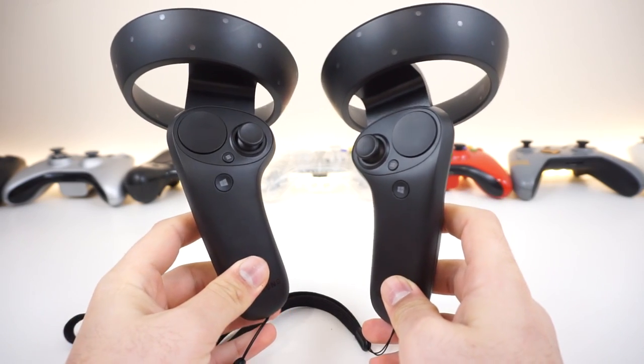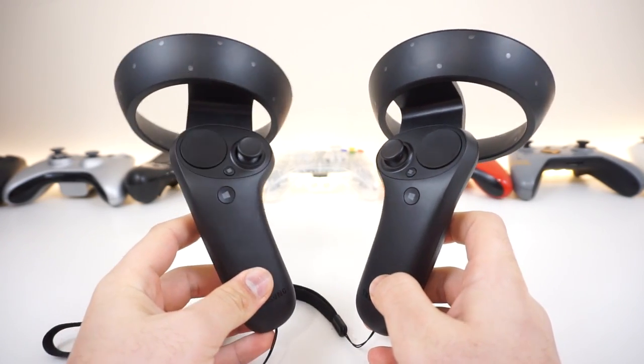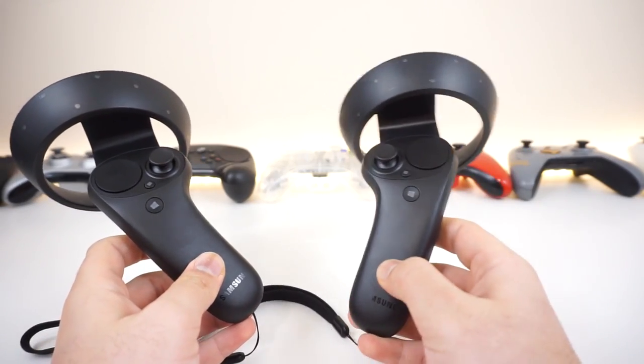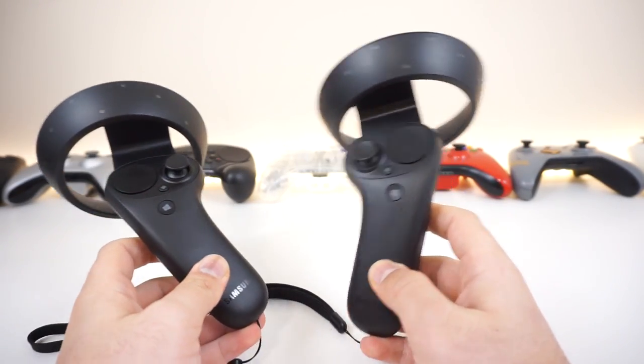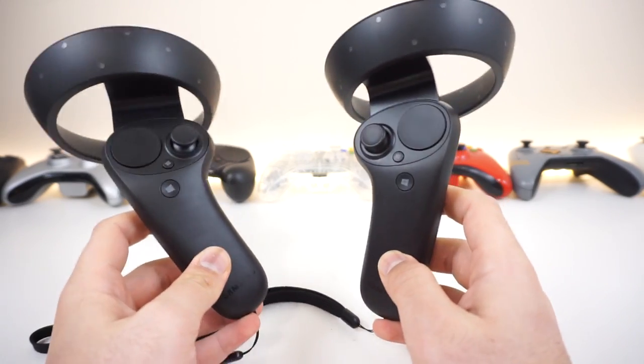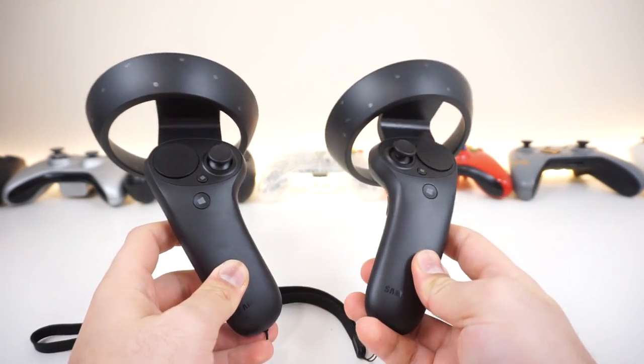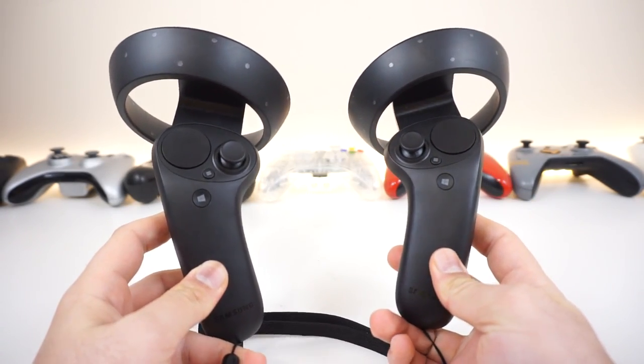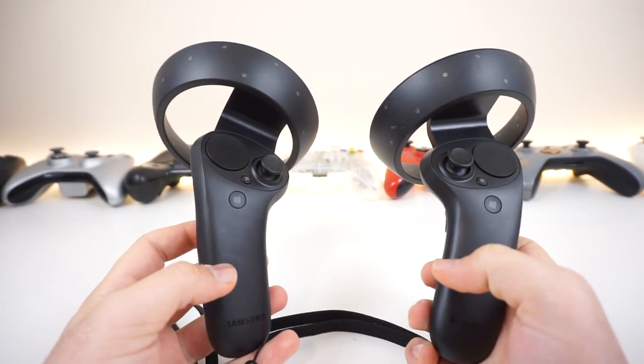One thing I did notice is possibly that the refresh rate for the controllers here is not as fast as the Vive, because when I move the controls around, it doesn't feel as smooth as when I move my head around with the headset itself. So possibly a 60Hz polling rate, who knows, but that's something I noticed. Now let's talk about build quality and design choices.